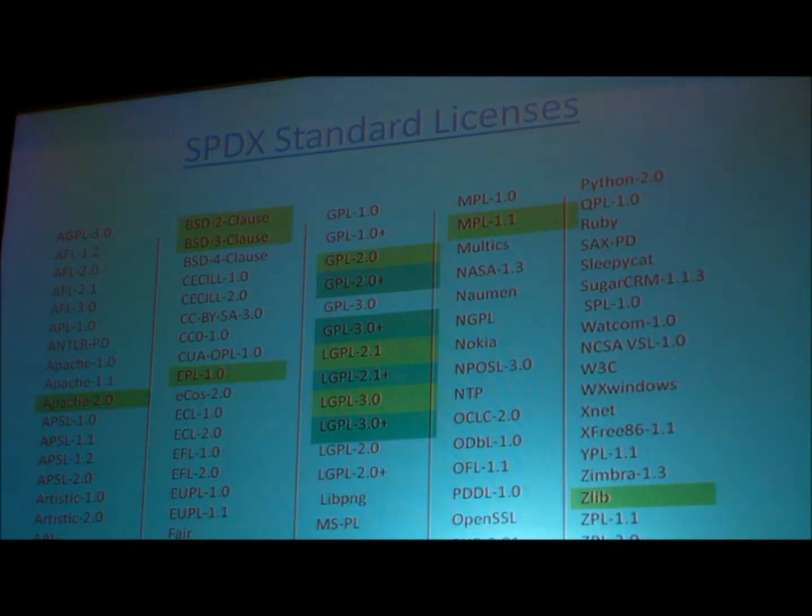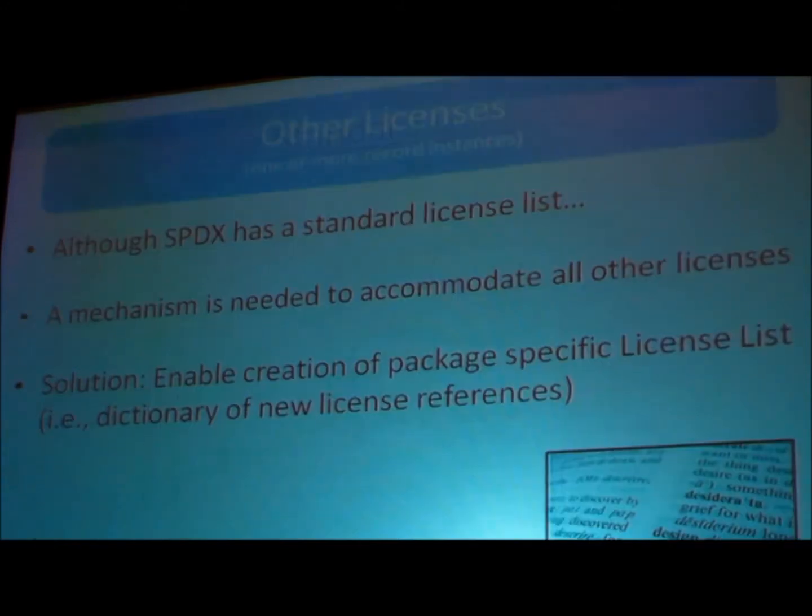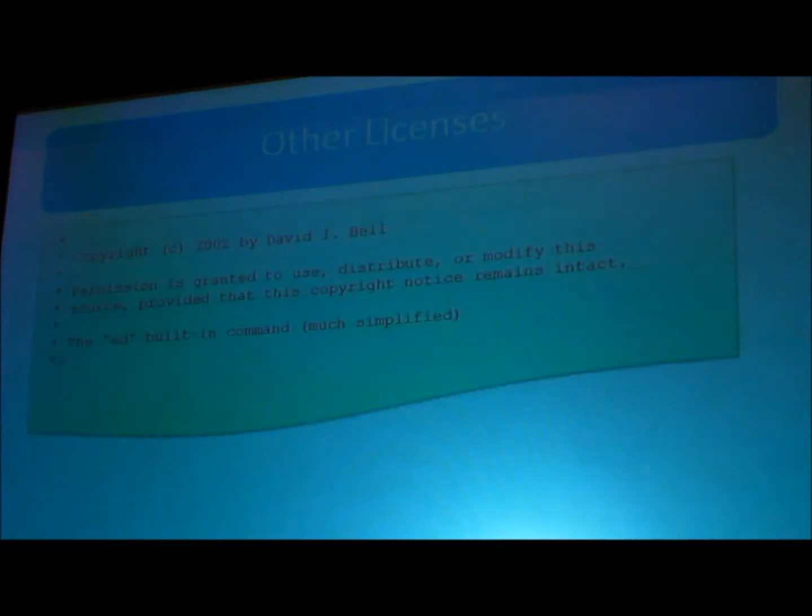But you know, it's pretty straightforward. You have a standard set of licenses. These are the licenses you're allowed to use. Now, you have to ask the question: what happens if I'm looking at a file and I come across a license that's not in the list, right? You need a way. So this section of the document allows you to define them. Essentially you get to create this dictionary of licenses not part of the SPDX standard license list.